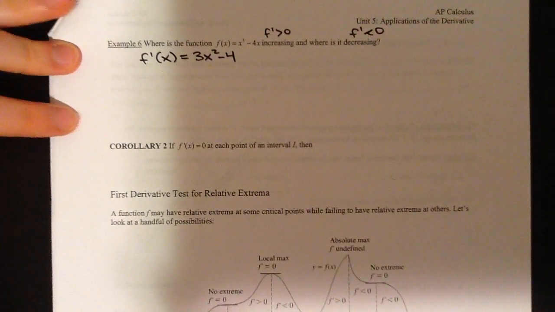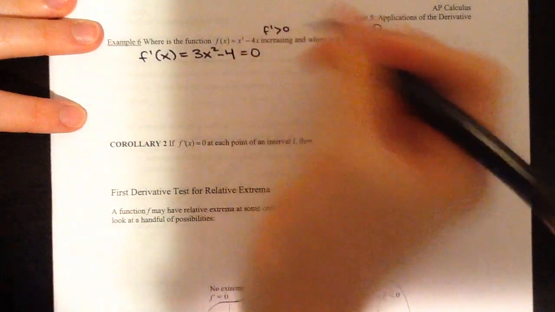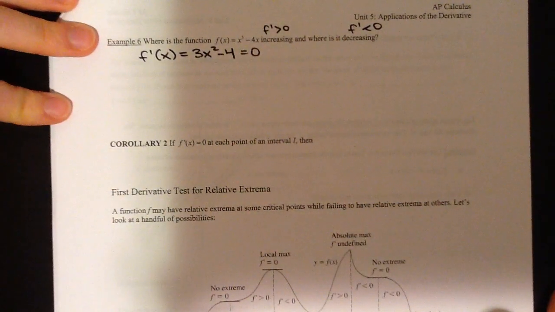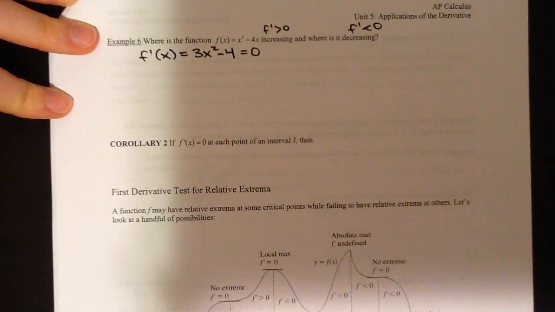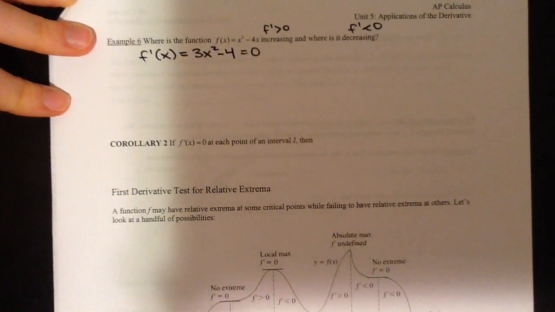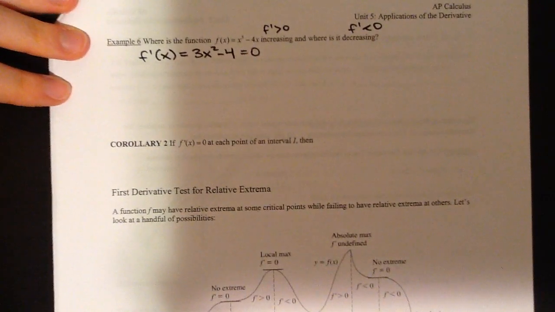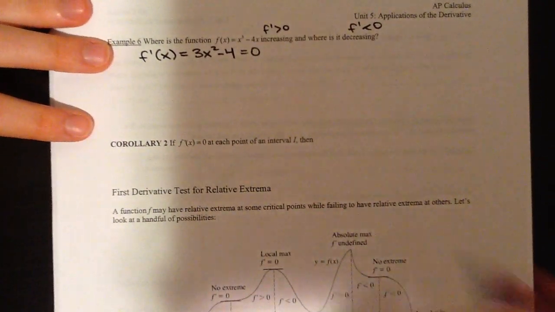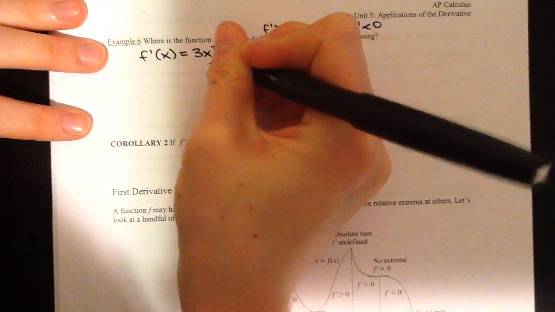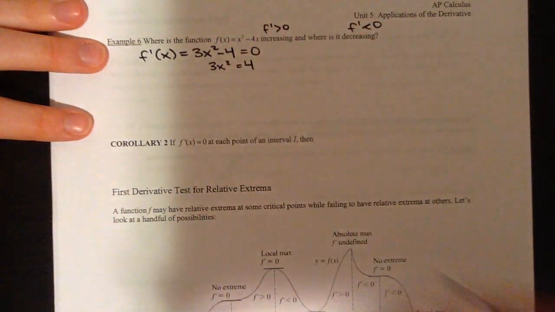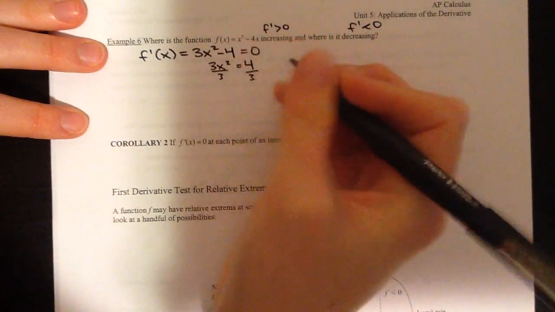Okay, so this right here, again, just like we did in the sign chart in the previous set of notes, we first set the derivative equal to 0 so that we can set up a sign chart, because those are going to be our splitting points. If we find where we're at 0, then we can break up the number line into different intervals and find where the derivative is positive and where the derivative is negative.